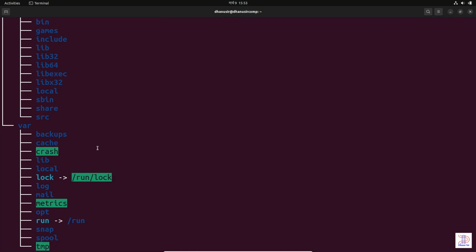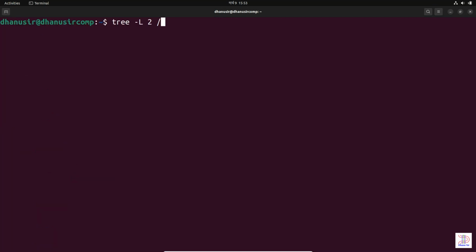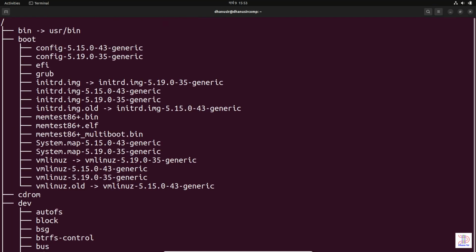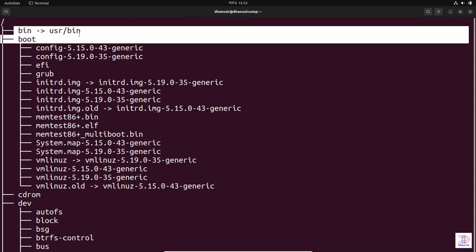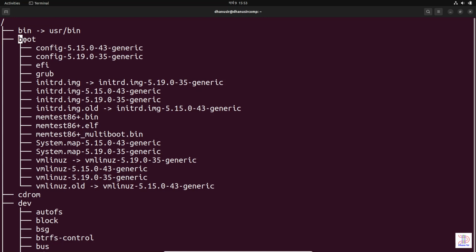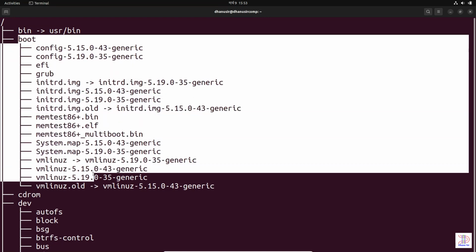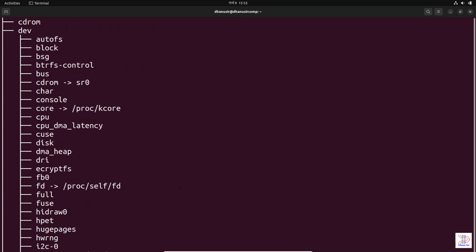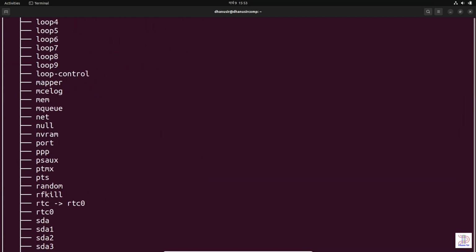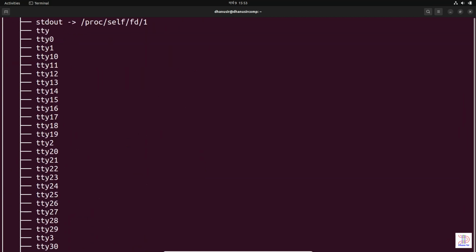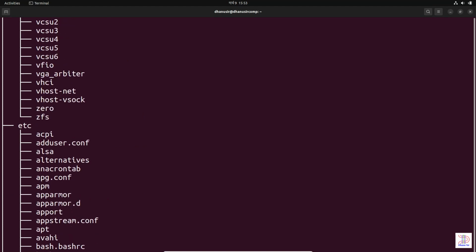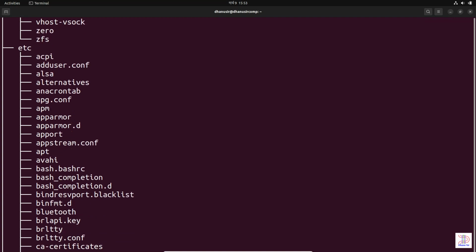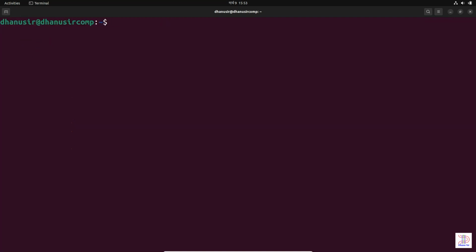You can see, and let me just use less, you can see /bin up to /usr/bin, and then there is a /boot directory which has all these files and folders, and then cdrom, then /dev, okay, and these are all devices, and then /etc. Okay, these are all those folders.